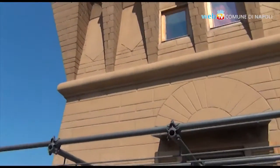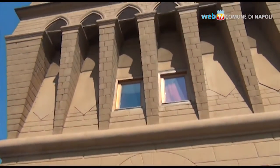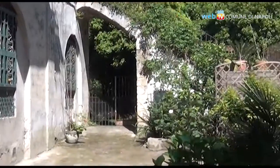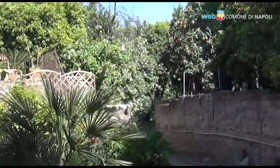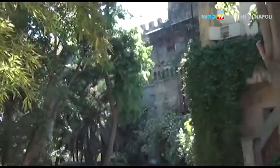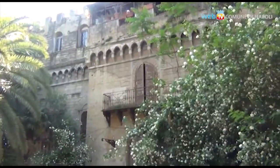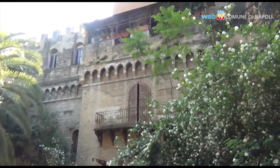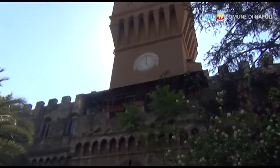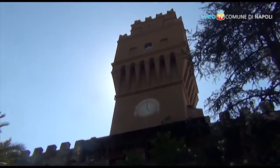Palasciano's Tower is located on the well-known hill of Capodimonte. It was built by a famous Neapolitan physician in the 19th century, Ferdinando Palasciano, and designed by the architect Antonio Cipolla. Its style is eclectic; in fact, it presents gothic and renaissance elements that strongly recall the famous Palazzo della Signoria in Florence.